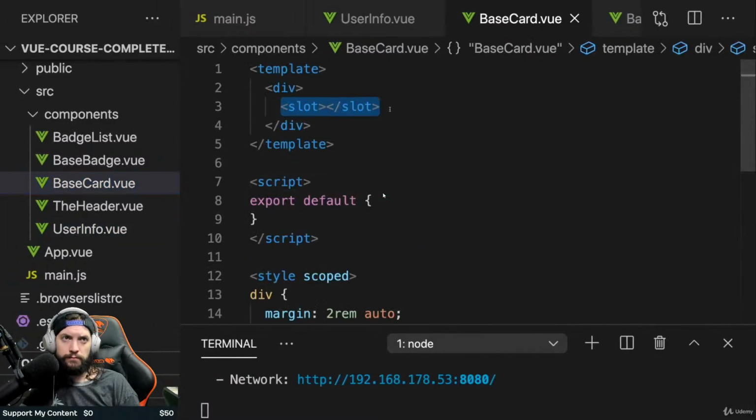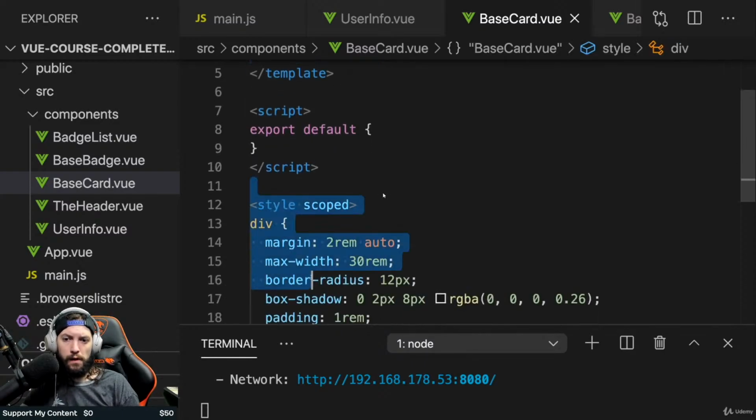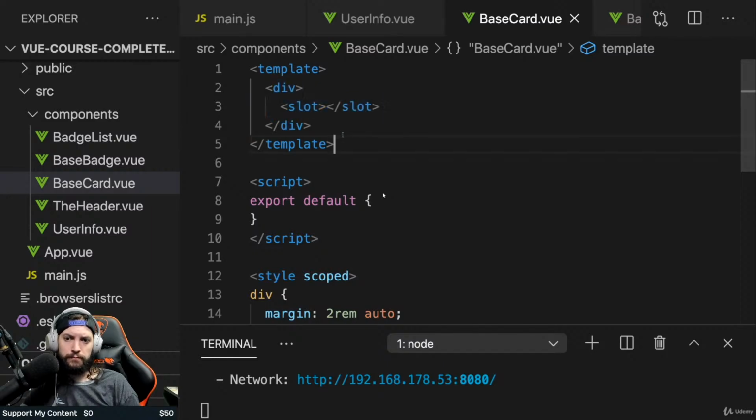They allow us to receive HTML content, which also may be using Vue features, from outside of the component. Basically just like props, but where props are meant to be used for data, which a component needs, slots are meant to be used for HTML code, for the template code a component needs. So here, we now just provide a shell with some styling. We could also add some logic if this component needed to, but we then allow the parent component to provide the HTML code that should be inside of that div. And that's the core idea behind slots.